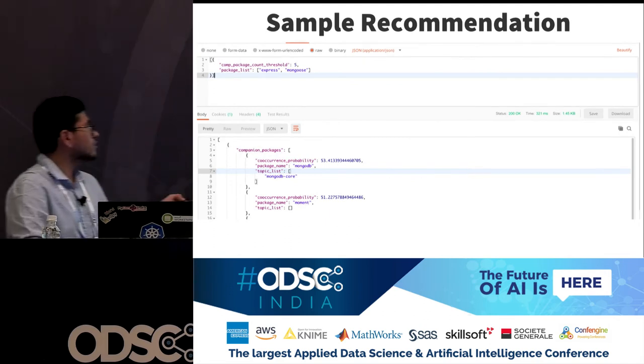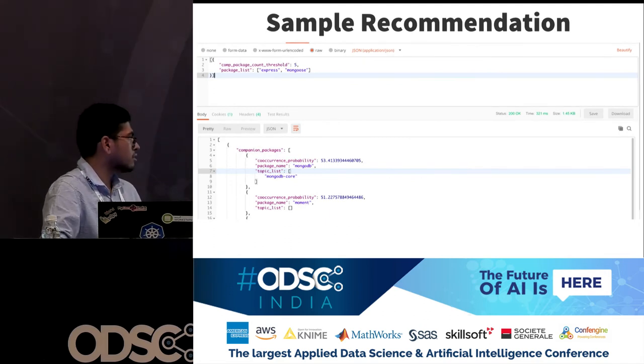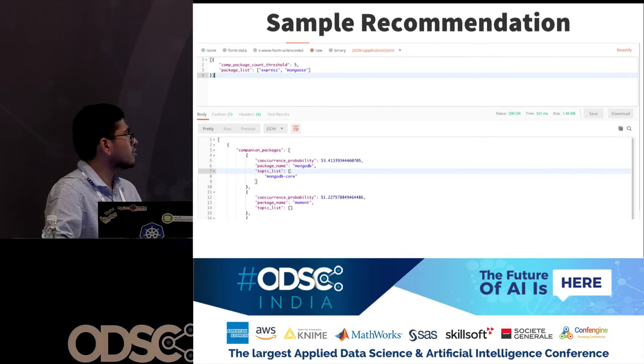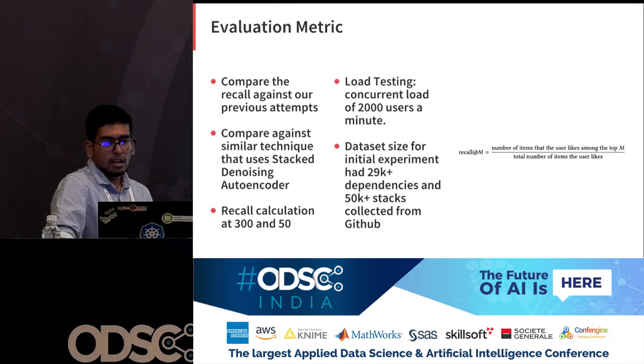So this is one of the sample recommendations that we talk about before we talk about the evaluation. I'm not a big JavaScript guy, but Express is a very popular JavaScript framework, a MEAN-style stack, I think it's called. Mongoose is supposed to be an adapter that deals with MongoDB and such. So as a sanity check, MongoDB is coming out as one of the recommendations. And now, the actual evaluation that we did.